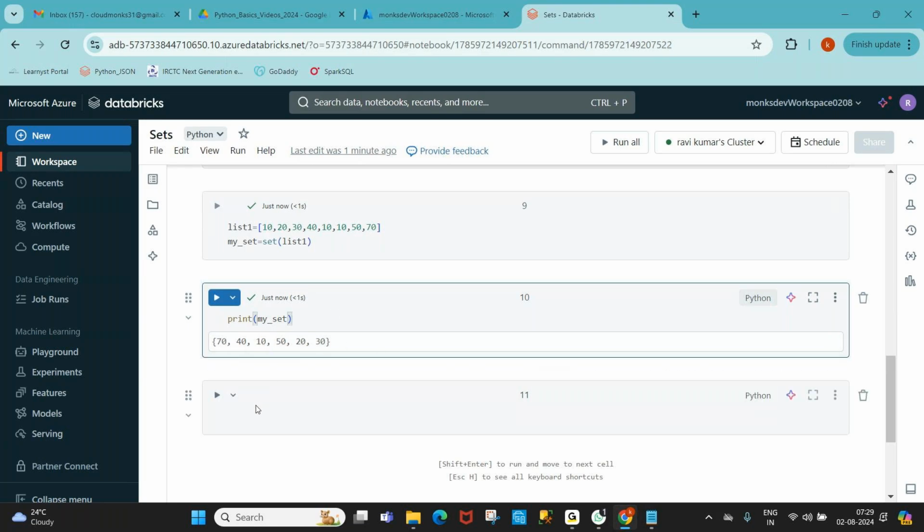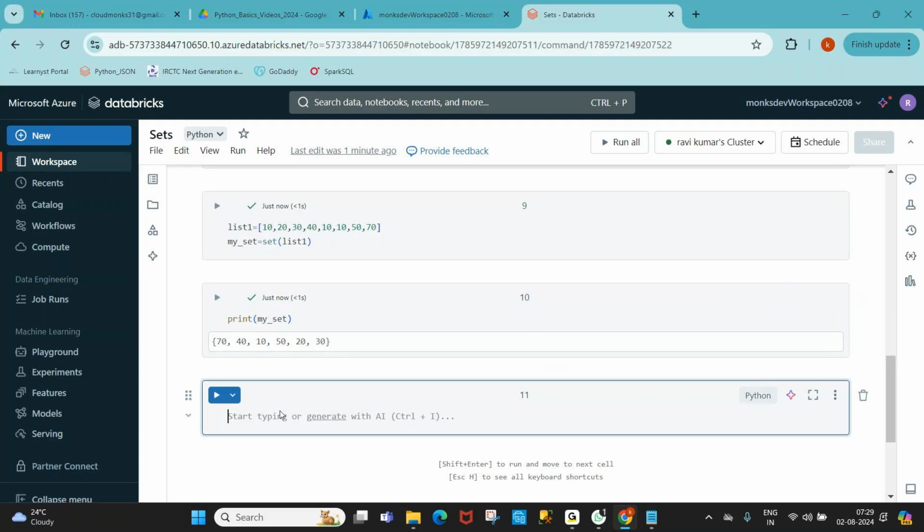In the same way, you can consider a tuple also. Create my_tuple equal to parentheses, and write some items: Sanjay, the course which is learning is Python, the course duration is 100 hours, and fees is 25,000, and a boolean, some elements.